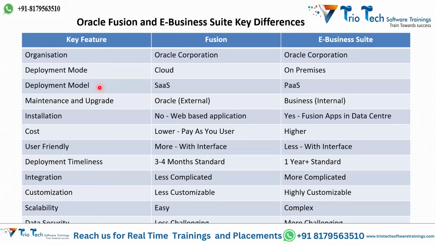Deployment model. This particular application, Fusion, is deployed as software as a service, which means the whole software is already developed and provided by Oracle. And now from the business side, you can configure based on the requirements. Whatever requirements you have, based on that, you can enable the functionalities, configure the functionalities, and use the functionalities. Whereas the previous version was available as PaaS, which means the whole application has to be developed. PaaS means platform as a service, and also infrastructure as a service, where the whole infrastructure has to be set up in order to use the previous version.